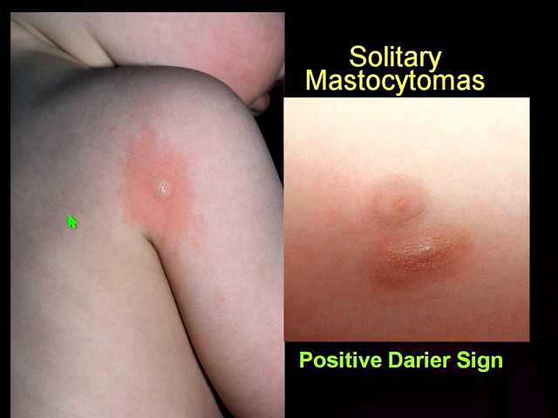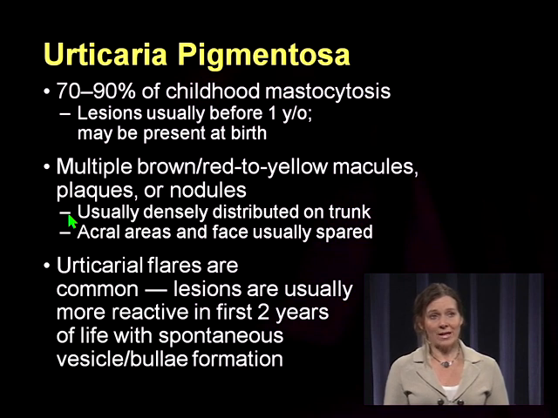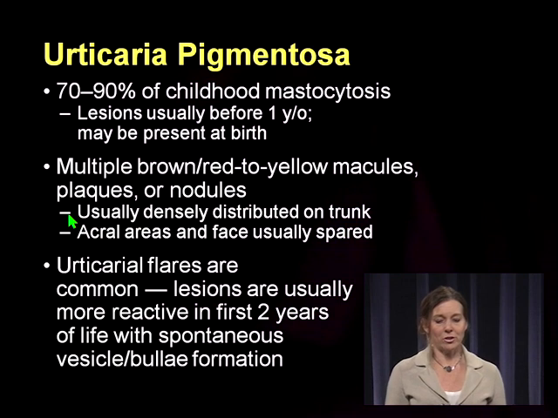You can see the vesiculation. Now, some kids are really reactive. You just pick them up and their skin turns red. So if you have a pretty weak response, what I suggest is stroking another area that's not affected and see if there's any difference. Because I think, again, some kids urticate very, very easily and have dermatographism, and you don't want to overcall the diagnosis. So the most common form of mastocytosis in kids is urticaria pigmentosa. 70 to 90% of childhood mastocytosis is this form, and these are patients that have more than 5 cutaneous lesions.